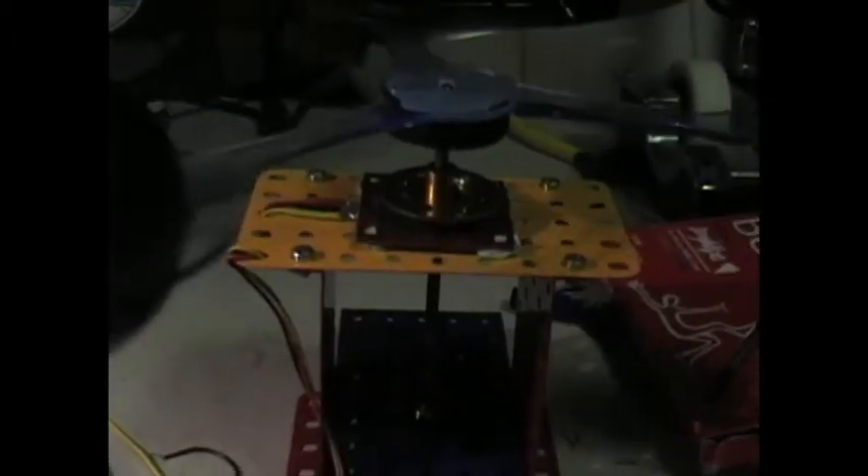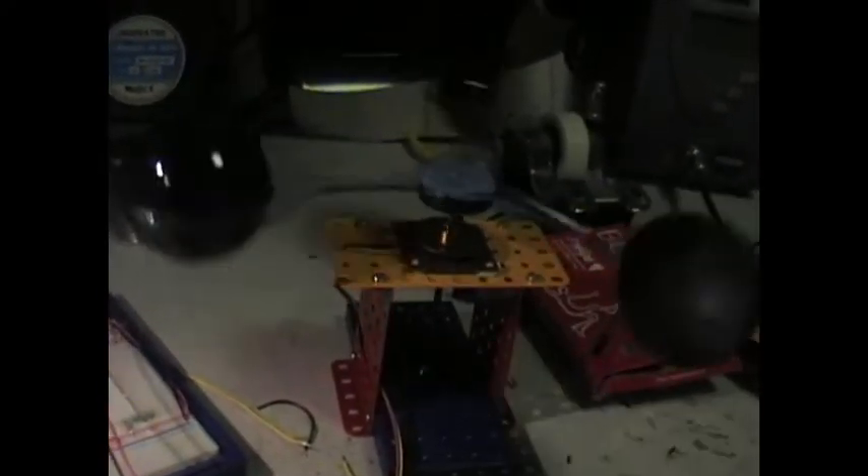Over this side I've got the test rig for the anemometer. That's going around fairly slowly — I've got a little computer fan at the back there running that. Under the bottom disc there's another hall effect transistor with eight magnets going north-south, north-south all the way around, so that it's going plus five, zero volts, plus five, zero volts — four times per rotation, so we actually get four counts. I'm using the count facility to measure that, and if we turn the voltage up on the system and let the fan run a bit faster we could get more speed out of the anemometer.